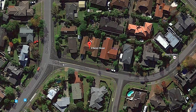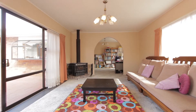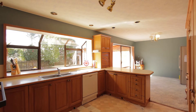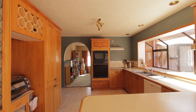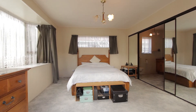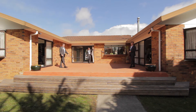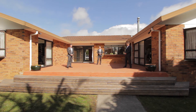If you look at this home from above, it would be shaped like a capital H. The garage, laundry, family room and lounge are all on one side. The cross piece of the H accommodates the entry lobby, kitchen and dining room. The other wing of the H provides a bathroom, separate water closet and three bedrooms, with the master suite having its own en suite. It's a great layout, with one of the things I like the most being that the lounge, dining and master bedroom all have direct ranch-slider access onto the large sunny north-facing patio.